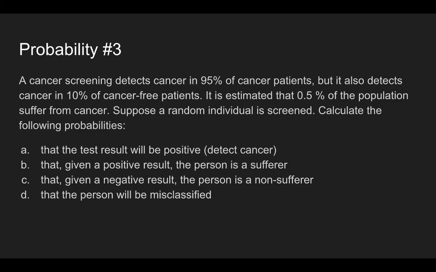There's a cancer screening test that detects cancer in 95% of cancer patients, but it also detects cancer in 10% of cancer-free patients. It's estimated that 0.5% of the population suffer from cancer. Suppose a random individual is screened. You don't know if this person has cancer or not. Calculate the following probabilities. First, that the test result would be positive.